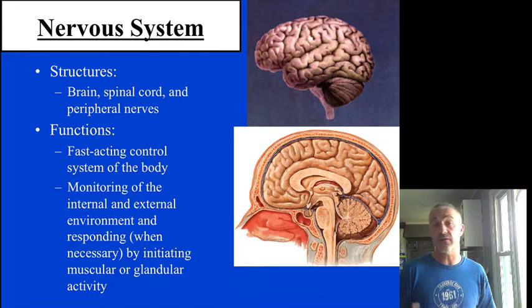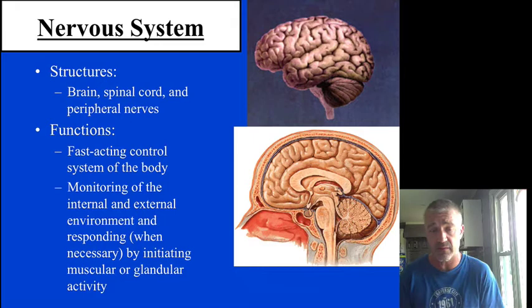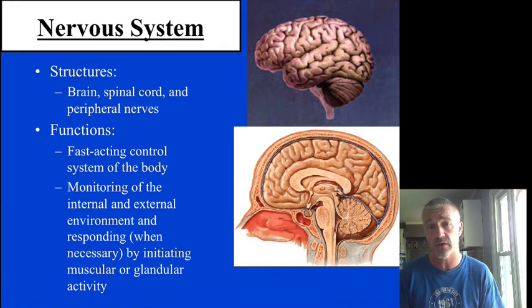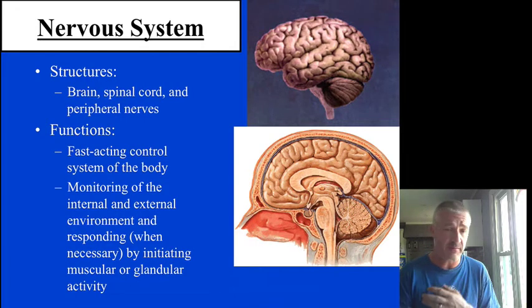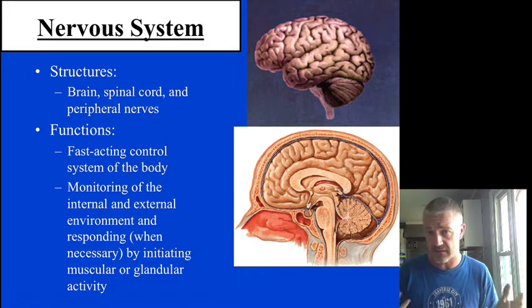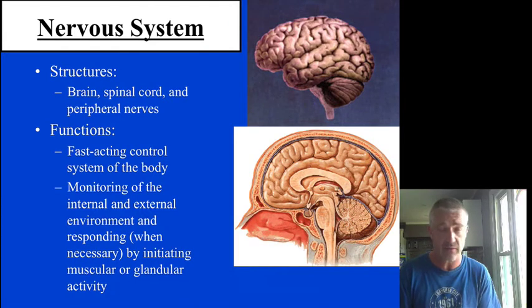The nervous system is one of our command and control systems. This is the brain and spinal cord, the central nervous system, and then all those peripheral nerves, both from the brain as well as from the spinal cord, going out to the rest of the body. This is a quick-acting system for controlling the body. It can send messages out, can bring stimuli, information back into the central nervous system, and really its main job is monitoring what's going on in the body and sending out signals to the body in order to deal with what's going on with the body.